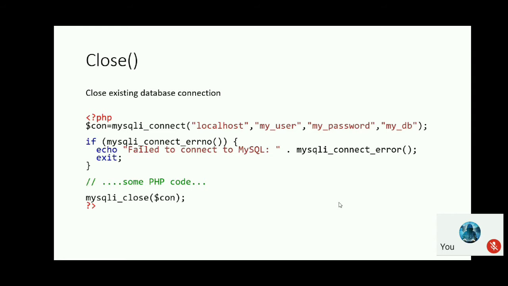So what will happen if I don't close? Imagine a server can have multiple connections from clients. If you open a connection, each of these connections occupies a certain amount of memory. If you don't close them, all these connections will continuously consume memory, and at some point the server will take a huge burden of workload, and there's a possibility of the server crashing. So the best practice is whenever you open a connection, always close it if you are not going to use it further. At the end of the script, you have to close the connection.